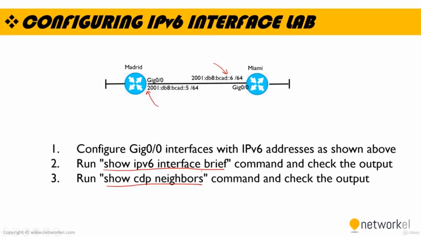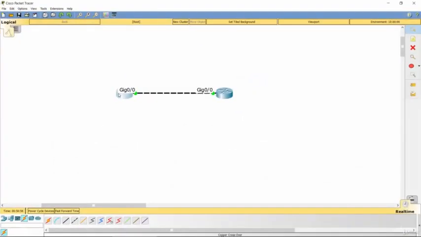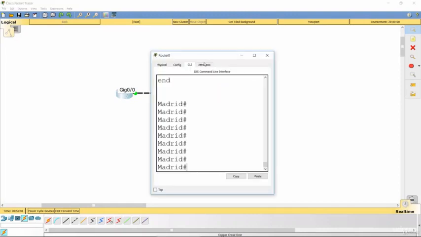Okay, let's go. We have Madrid and Miami again. Let's go to the Miami first. Madrid first.